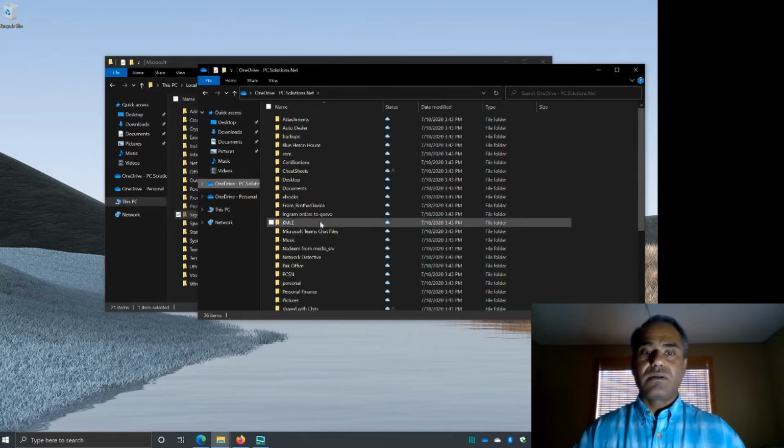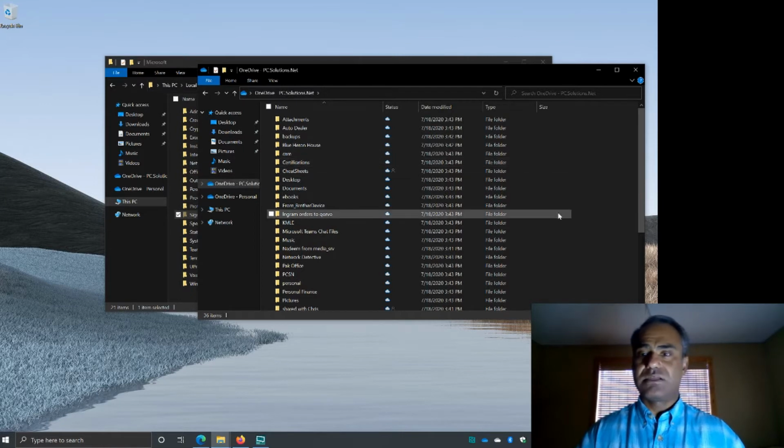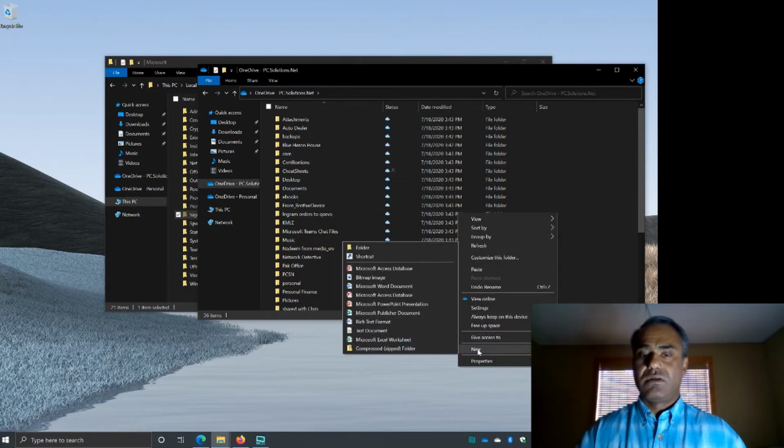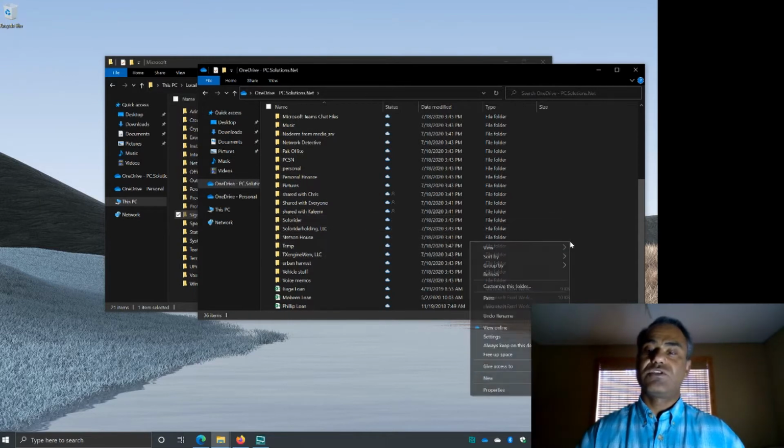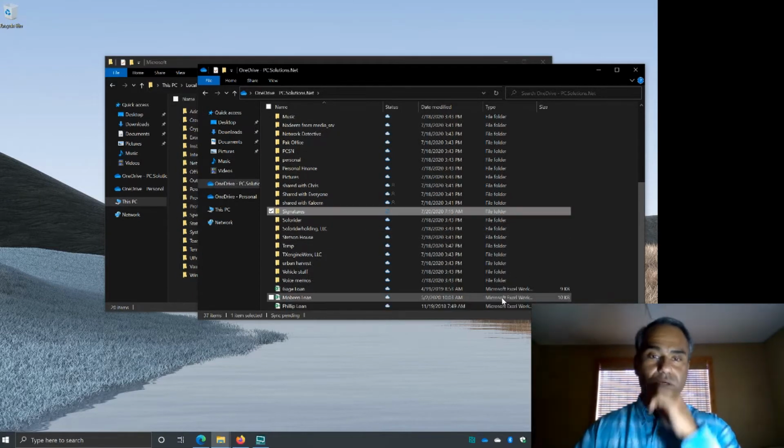So now I'm going to create a new folder in here, right? Actually, let's just paste it in here. I don't have a folder called signatures, right? So let's just paste it in here. And we're going to do one thing, right?